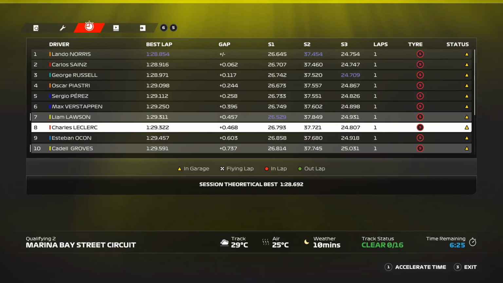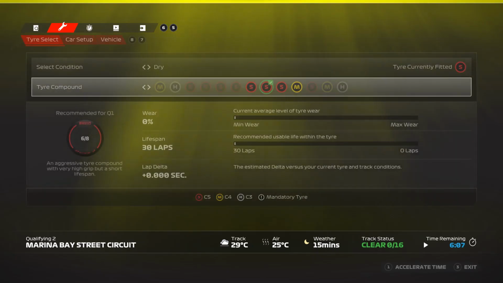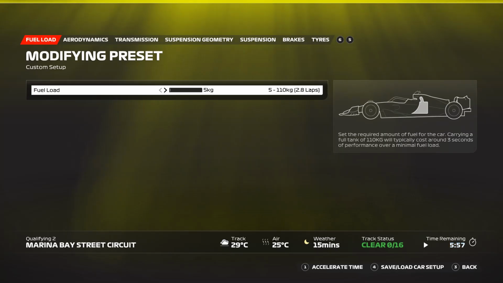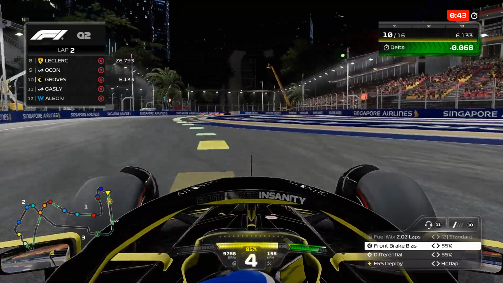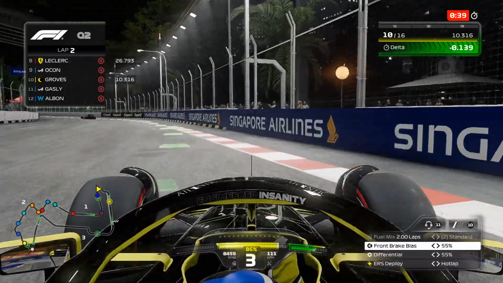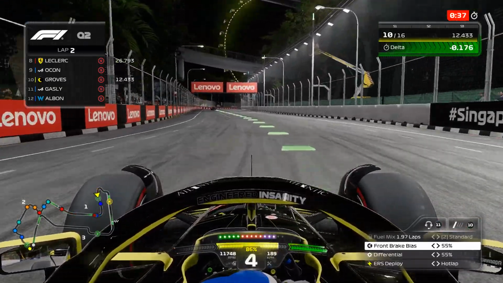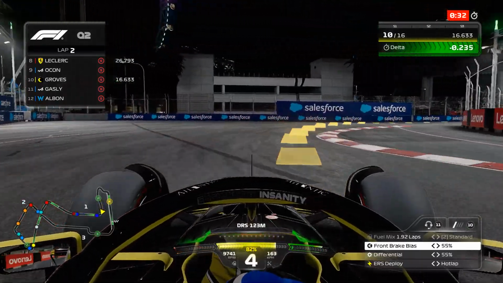I'd say we actually got there pretty comfortably. So that lap that you saw there was on a used set of soft tyres, and now we're going to put on another new set, lower the fuel load, and go out for one more flying lap. To be honest, when I try and stitch a good lap together, it feels good, but I always feel like there's more on the table.